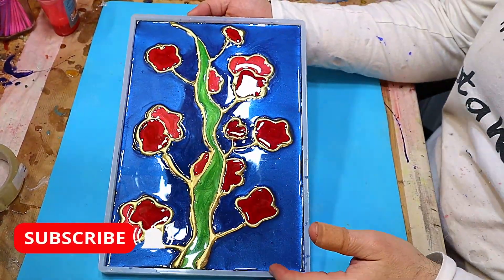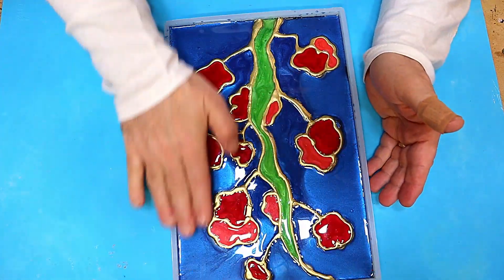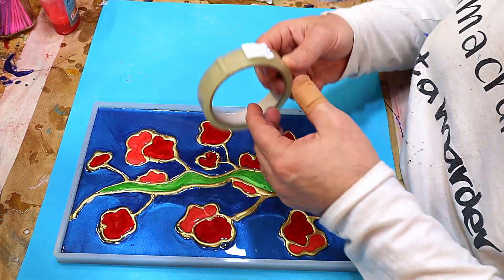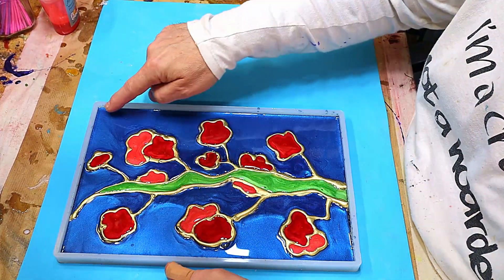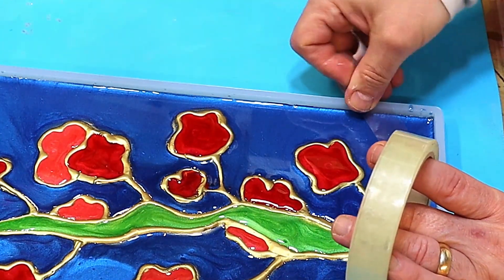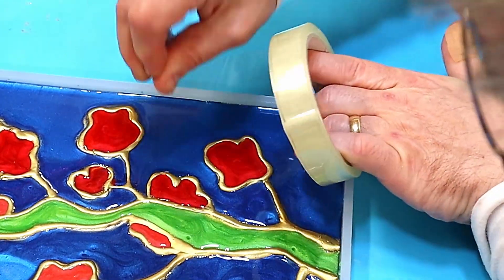This layer is all nicely cured up now and I'm absolutely loving how it's come out — I do think the mica powders really set it off lovely. You can leave it like this, or like I'm going to do, put a clear flood coat over the top, which I think just finishes it off nicely so you can use it as a tray. Before I do that, I'm going to clean up the edges of this mould because I don't want any stray blue resin or embossing powder going into my clear coat. I'll just use some thin tape — it's worth taking the couple of minutes to clean it up nicely.